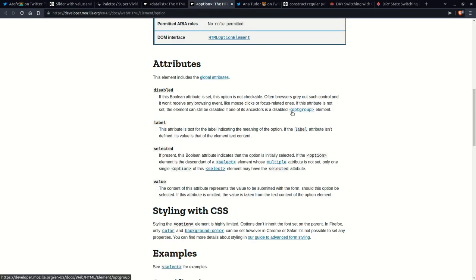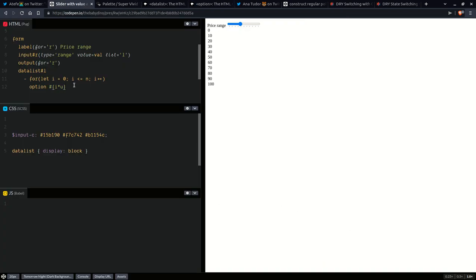Now, if label isn't set, then its value is taken from the element's text content. If value isn't set, its value is also taken from the element's text content. Now, we want to have a value and a label, and we want to set them to the same thing. But instead of setting them both to the same thing, we set the text content to this, because their value gets taken out of the text content if they're missing. Okay?